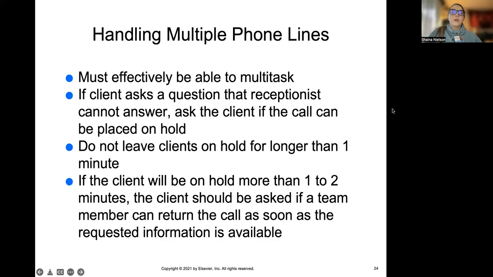There will be multiple phone lines in the hospital. There can be up to 6 different lines, if not more, depending on how big the hospital is. So it's really important, if you're ever working phone lines, working with reception, that you can effectively multitask. It can become really overwhelming. If you've never dealt with a situation like that where multiple phone lines are going off, you have to put multiples on hold and keep track of who is who and where is where.